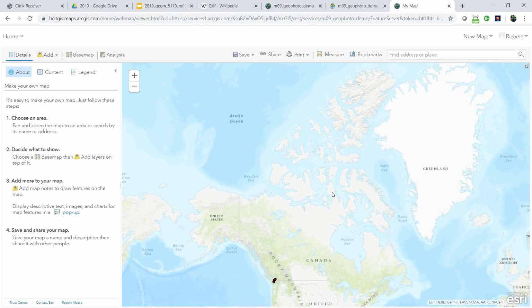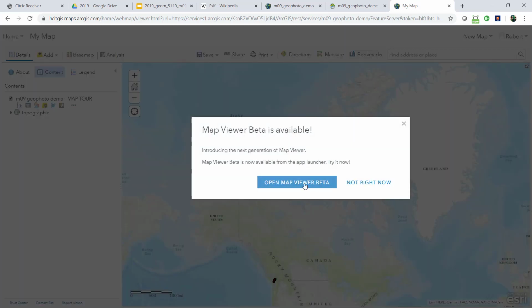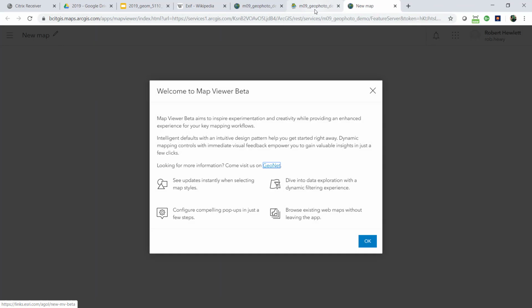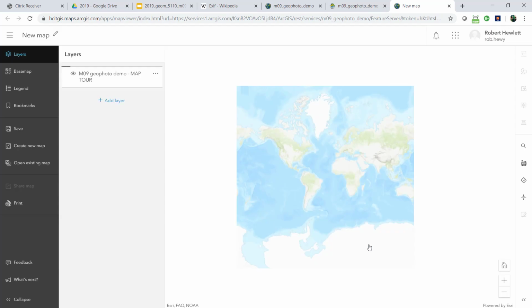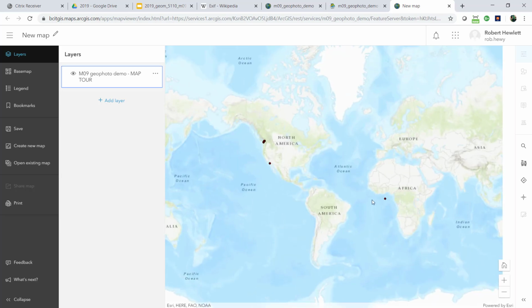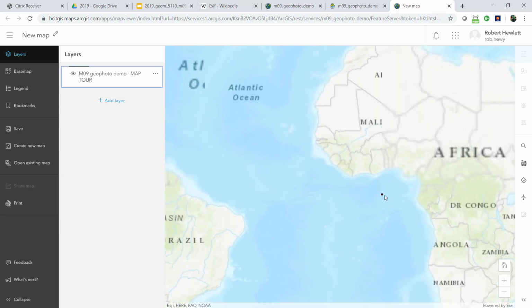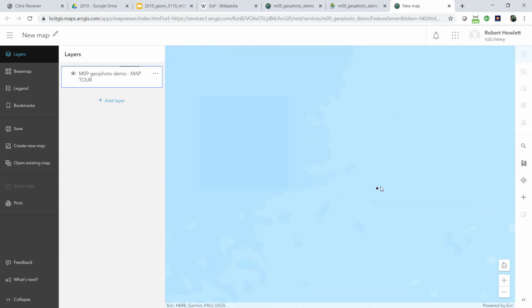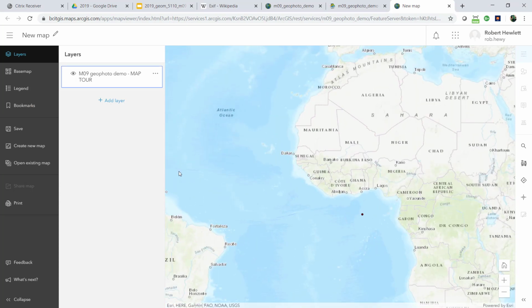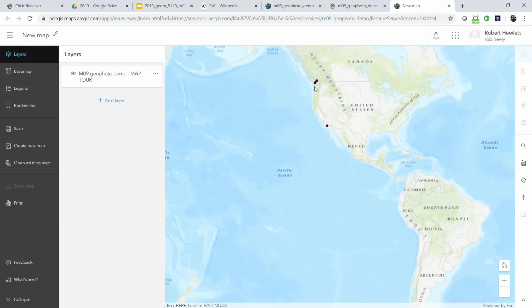And sign in. And so I could have gone to my content area. I guess open map viewer beta. We'll take a look at it there. I'll just go OK. And so when we go in and look at this, what is this really? Oh, we got an interesting point over here. I like that one. That means that it had no coordinates. So you're over at the equator, right at the center of the Web Mercator projection. That's a cute one. I'm going to keep that one in there. It explains a lot about what's going on.